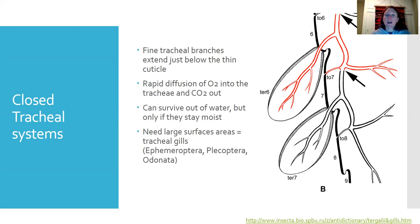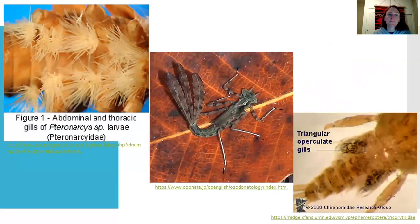These organisms need large surface areas to get enough oxygen from dissolved states, so they often have tracheal gills. Mayflies, stoneflies, and damselflies all have fairly large gills. Some have operculate gills — gills that cover other gills. You can see in diagrams tracheoles extending into the gill and back into the organism, fuzzy gills on the underside of stoneflies, caudal filaments on odonates, and operculate gills covering feathery gills on mayflies.